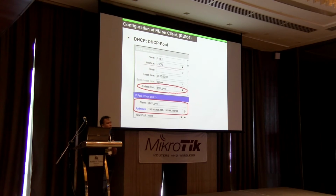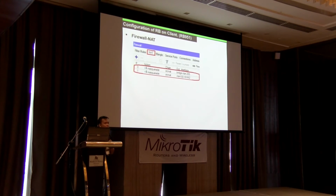So you will use the pool. The next DHCP pool is 192.168.100.101 to 100.150. So basically, I skipped the 51 to 99, so no one will be able to use it automatically, but it's still usable in the network. But this time, as you can see, we are still on a single LAN segment with the other side, so we could ping them through the help of the EoIP.